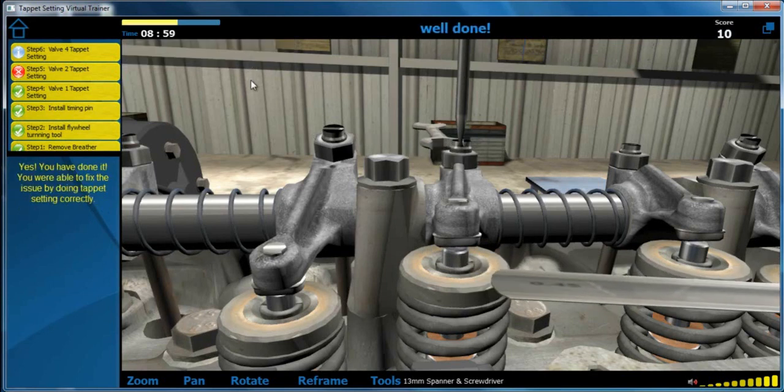Yes, you have done it. You were able to fix the issue by doing tappet setting correctly.